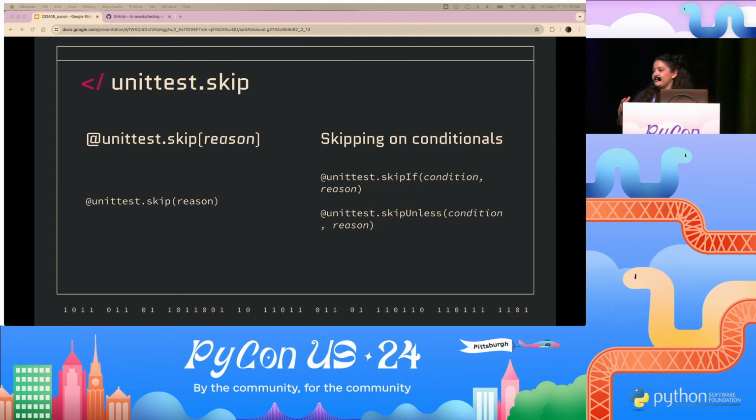So what's another way we can verify our mocks, right? We can occasionally make calls to the actual component, but how can we do that without reproducing code? One way is that Unittest has skip test available, and as you can imagine, it's a decorator, and whatever is within it, it'll skip. There's also skip conditionals, which we can use if, let's say, we want to have multiple test environments, like dev and prod. Maybe in dev we want to use our mocks, but in prod we don't. We can use these skip tests to run the test or not depending on what environment variable we pass along, right?